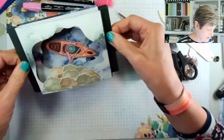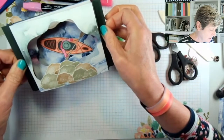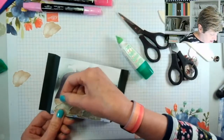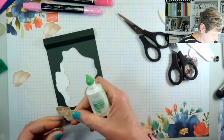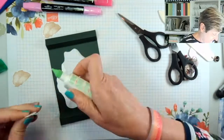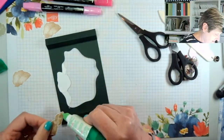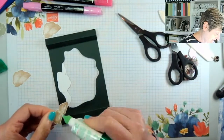So we're looking like that at the moment. Which I might add something just in the corner there at the back. Now obviously that's got to not go into the fold. So I'm going to have it there. I'm going to pop a little bit of glue there, so I know there's something for it to catch. And then there.